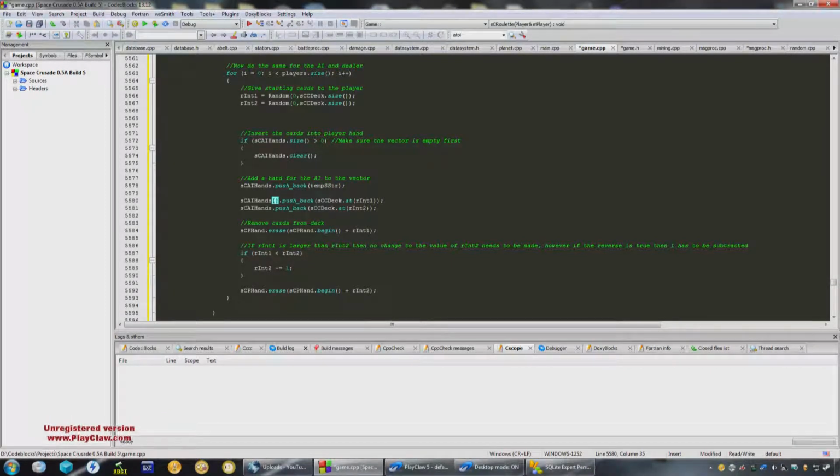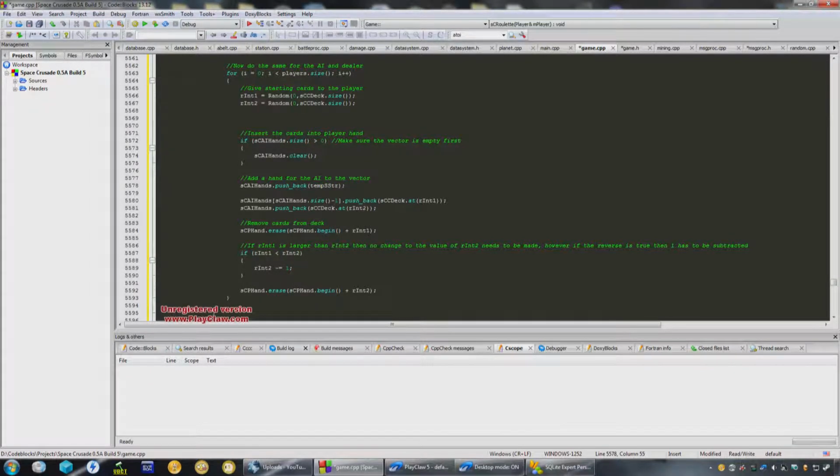So SCAI hands dot size minus 1. So that we get the, so the size will be 1, but we'll take 1 off for 0 and we'll get the proper element. In the case of if this was the first element added. If it was the second, it would be 2 minus 1, which would be 1, and it would be correct. So it's 0 indexed.